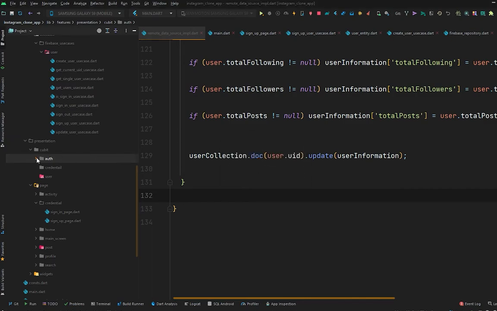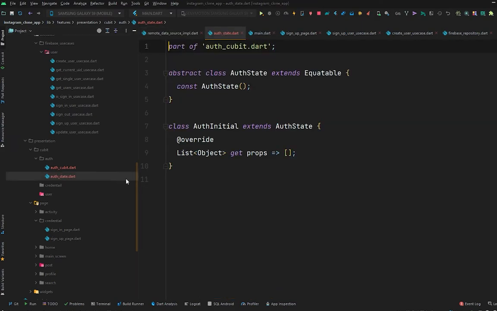Okay, and you can see two files are created in that auth directory, auth_cubit and auth_state, and we don't have any events, but that will be in the Cubit as functions. So first go to this auth_state, and we have already the initial auth state, and this auth state is an abstract class which extends Equatable, which saves us from the value equality, and this Equatable does everything for us.